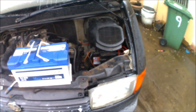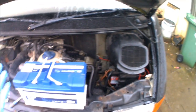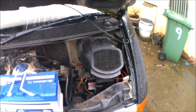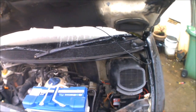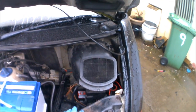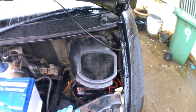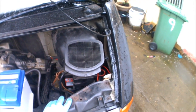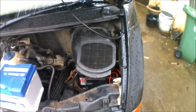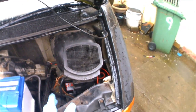Right, so one of today's jobs on the van is going to be changing the battery over. I've had the van about a year and it's always started 99% of the time, but I haven't really used the van much for the last month or so, and the van did fail to start. When I first bought the van it was a bit sluggish, so I did swap the starter motor over. That was one of the very first jobs that I did on the van, so I know the starter motor in the van's fine. And I've always had a bit of concern with the battery that was in the van when I bought it, just because of the size of it.